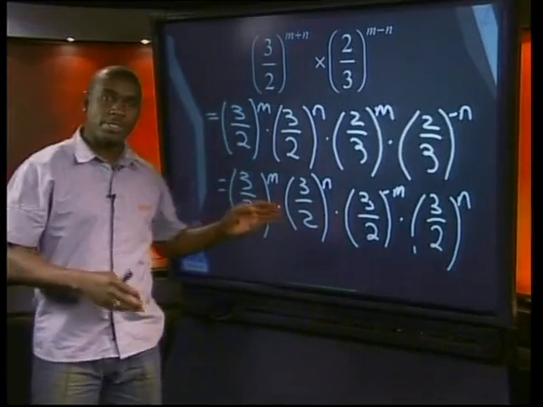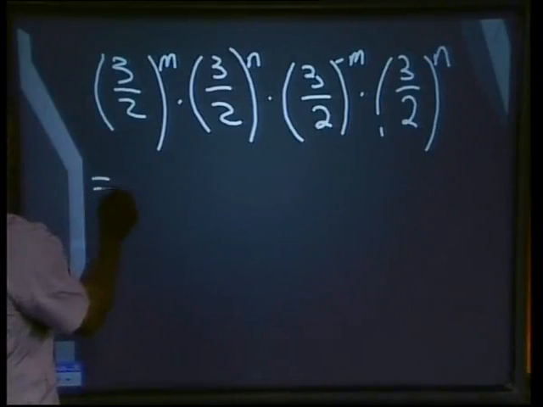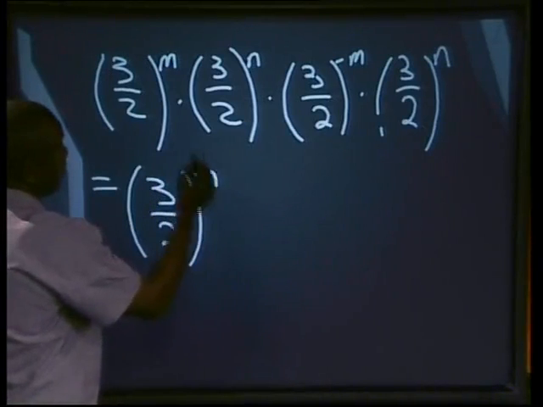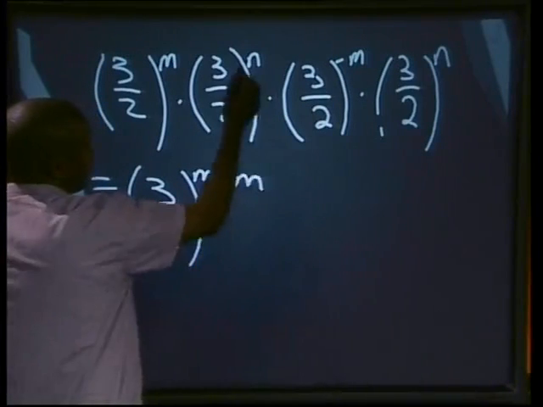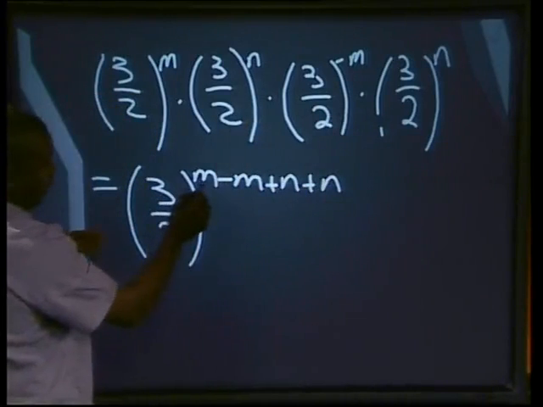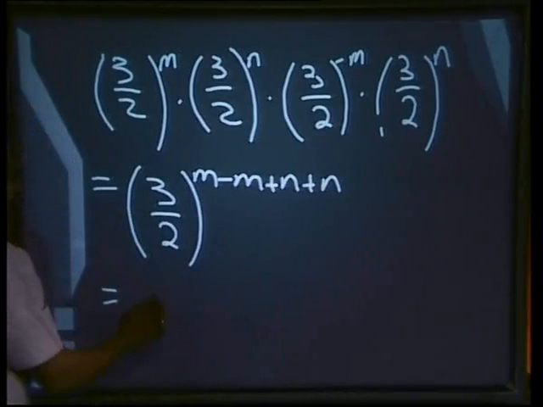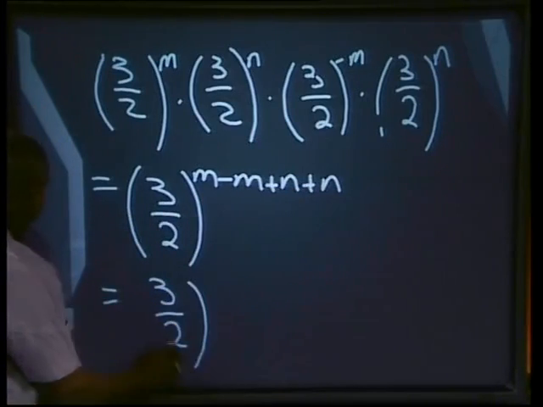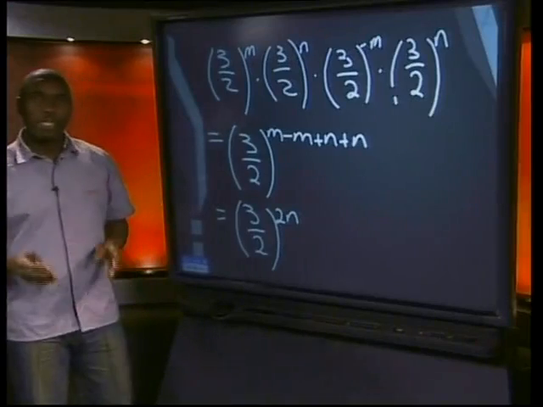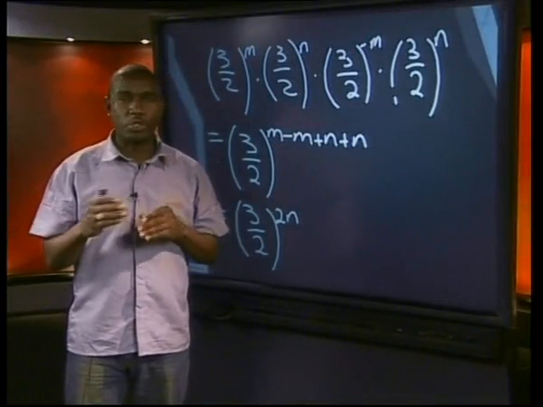Right, as you can see, the bases inside the brackets are all the same. So what do we need to do? Simply add the exponents. Now this will be the same as 3 over 2 all to the power of m, add the other exponents: minus m plus n and plus n. That will give us m, take away m, gives us 0, plus n, it will be n, plus n, it will be 2n. So our answer will be 3 over 2 all to the power of 2n. Can you see how it helps to make the bases the same so that we can apply the rules of exponents? One last challenge for you before we send you off with a task.